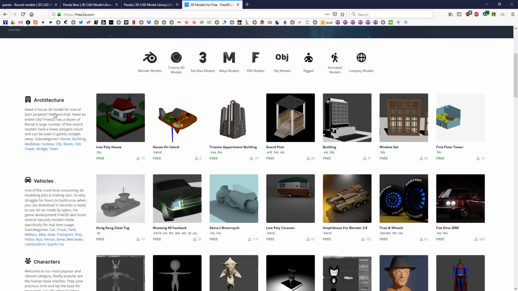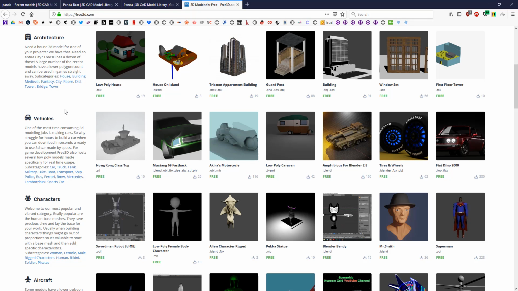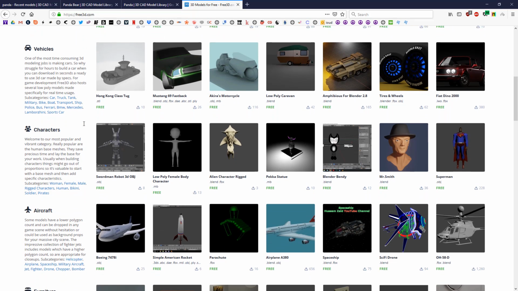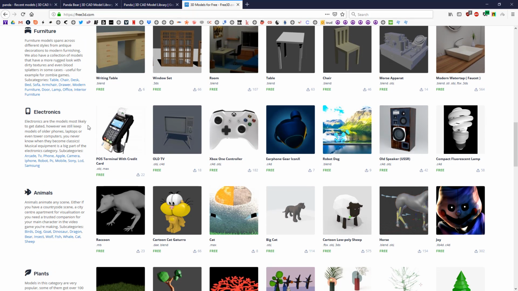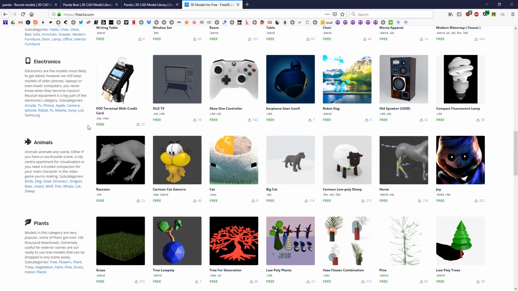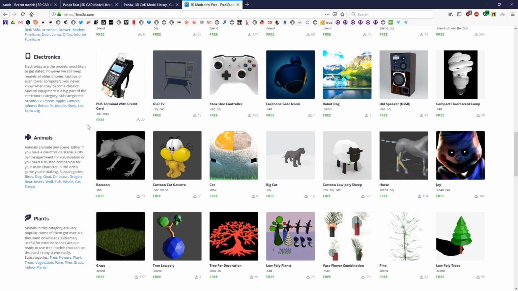And free3d.com has a variety of stuff. Mostly outside of GrabCAD, you're not going to find any of the surface models. These are strictly going to be meshes, but there's a whole bunch of them. There's a large data set. These range in quality. Sometimes you can find things with wonderful UV maps on them, and sometimes you can't. It's a really great place.